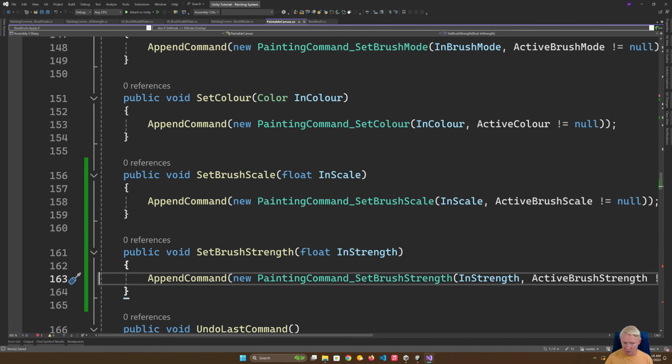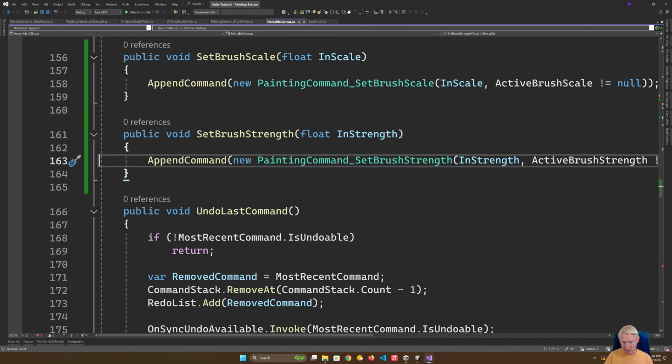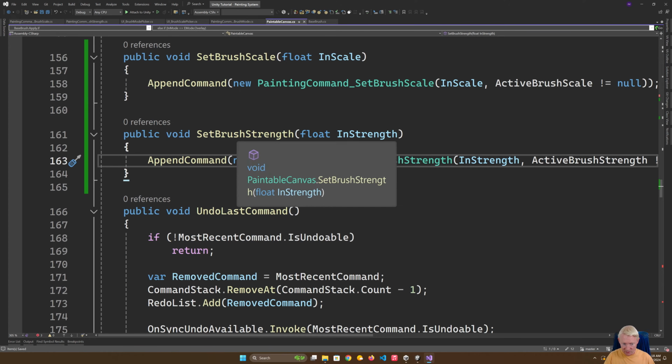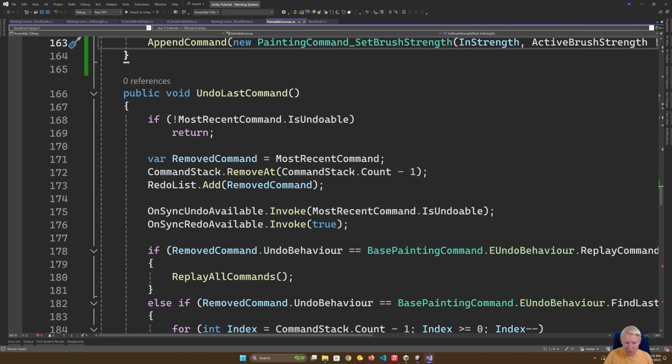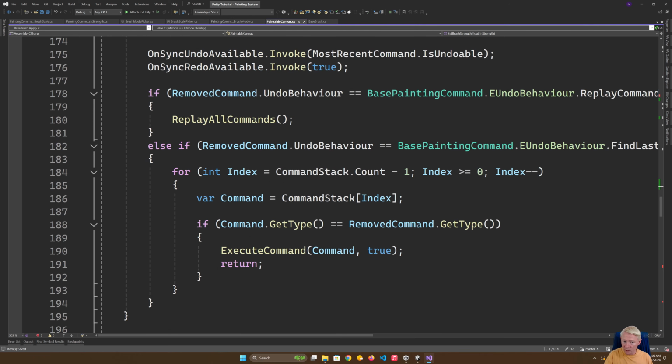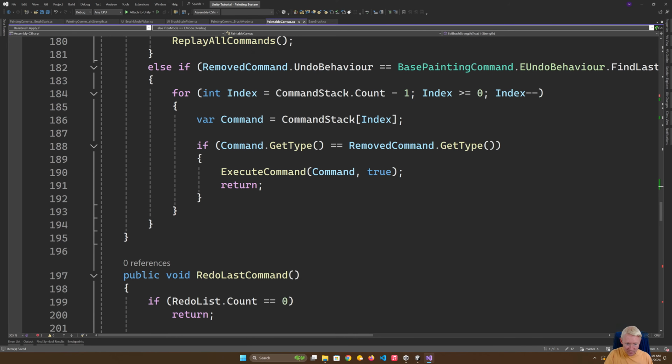So that's good. We've got the logic for being able to bring in our brush strength, our brush scale. Now we actually want to do something with these. So that's actually a really important thing, is supporting being able to actually get things up and running with this.